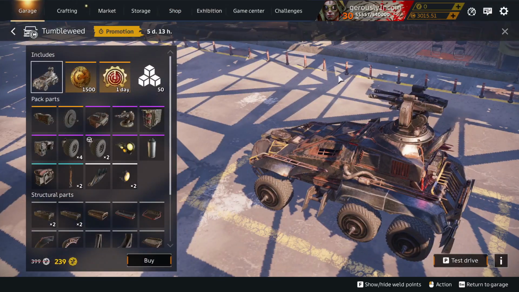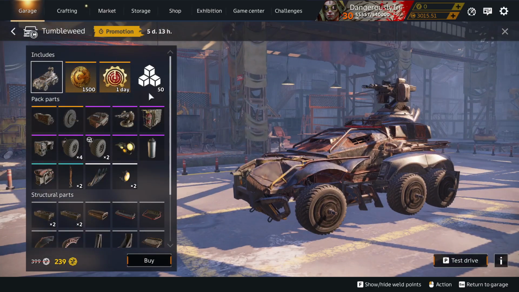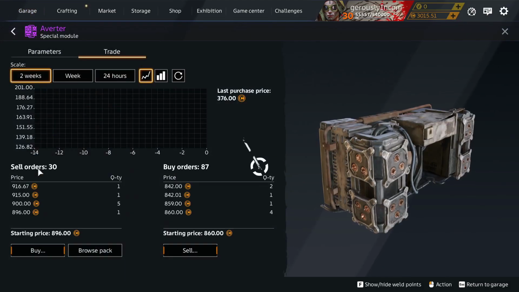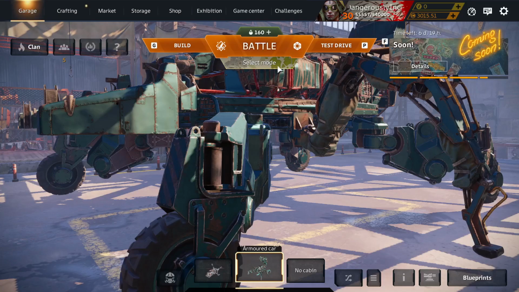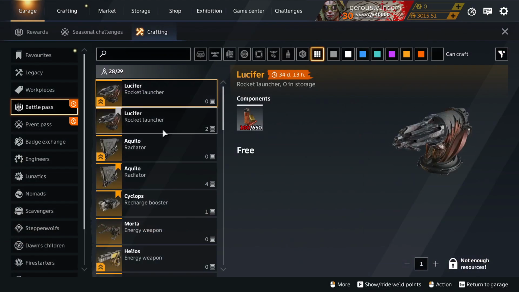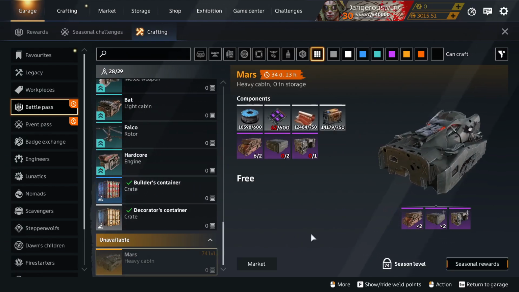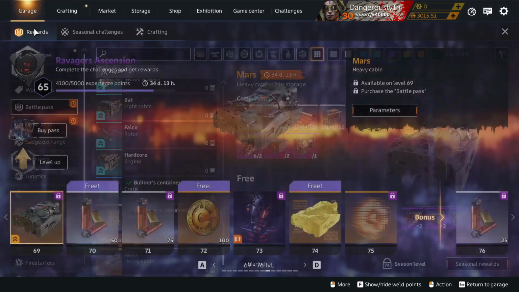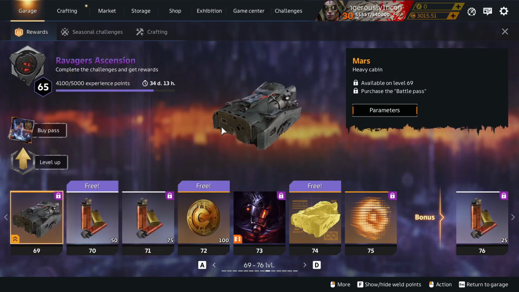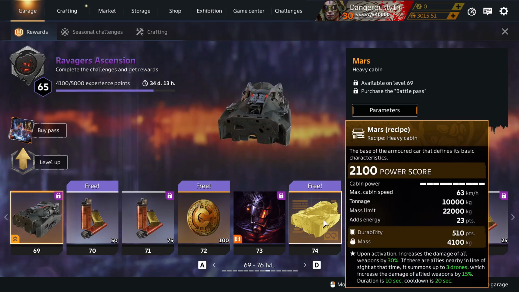And Tumbleweed, same as it was last time, intermittent pack. It's only here because of the Averter. What's the price? Look at that price. Ka-ching. Because of course it is used in crafting the Mars Heavy Cabin, which most people will be unlocking either this week or next week. So that's why that intermittent pack has returned.